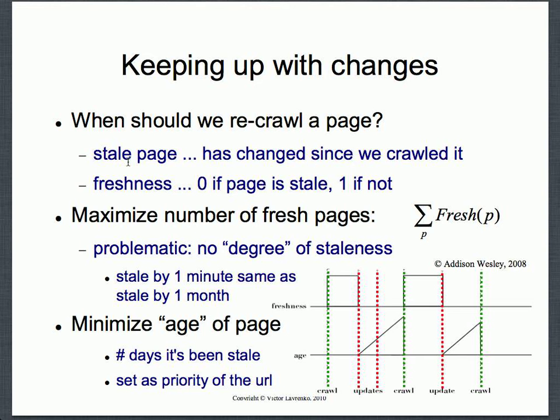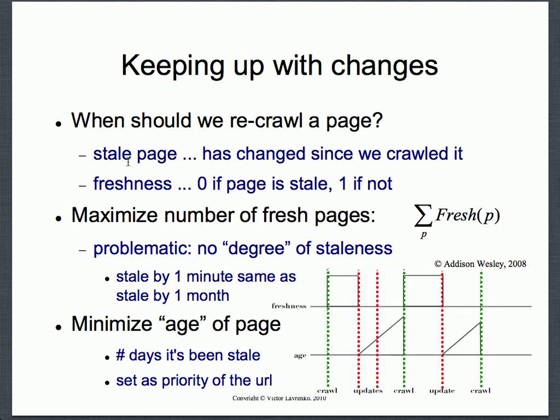So how do you define the freshness of your index? You could just define the freshness of the web page as sort of a binary variable, right? So a page is either fresh or stale, right? A stale page means that you have a copy in your index and the page has changed since then, so you don't have the most recent copy. And fresh just means that the copy that you have is the most recent copy. There is nothing more recent there. So freshness is a binary variable.